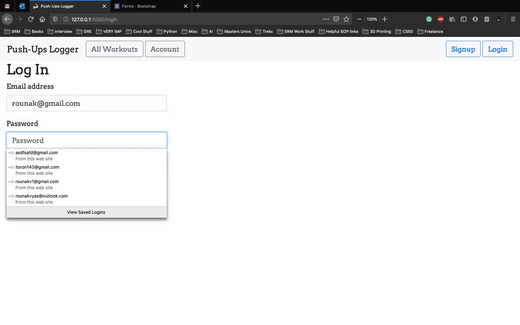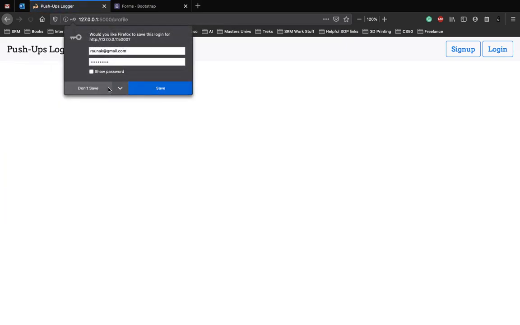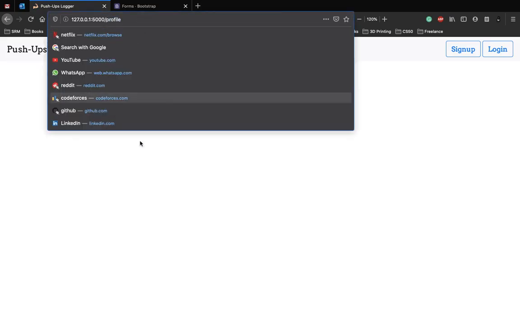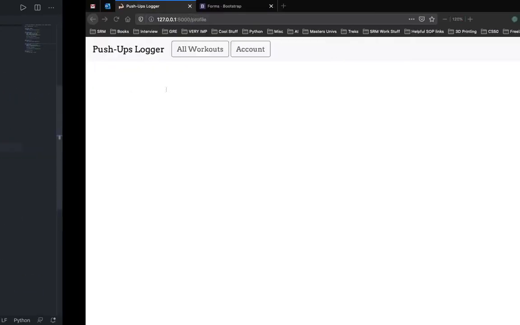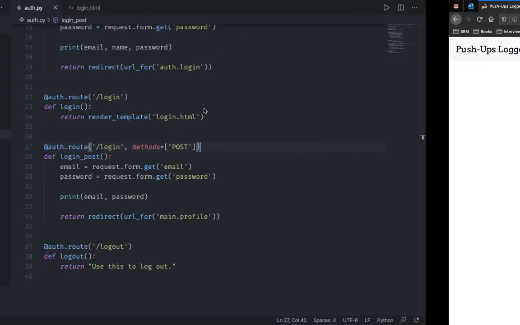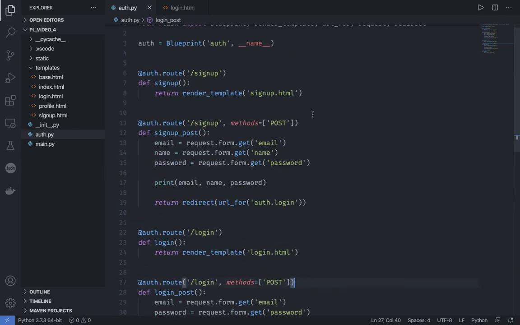That's not my actual email, but we have a password of 123. We press login, and as you can see, we went back to the profile page, and here my email ID and password, which are not my actual ones, have been shown on the terminal. So clearly this works, and now we can use this whenever we want to build our actual sign up and login page.